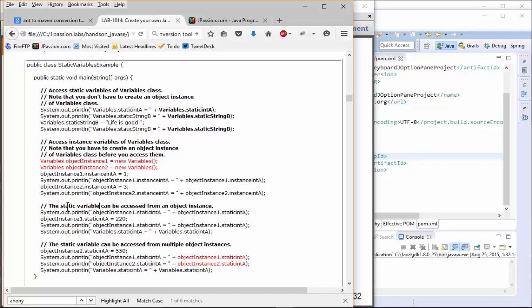What we have seen is that within the static method you cannot actually access an instance method, right? So that's something we have seen. But the static variable can be accessed from object instance.